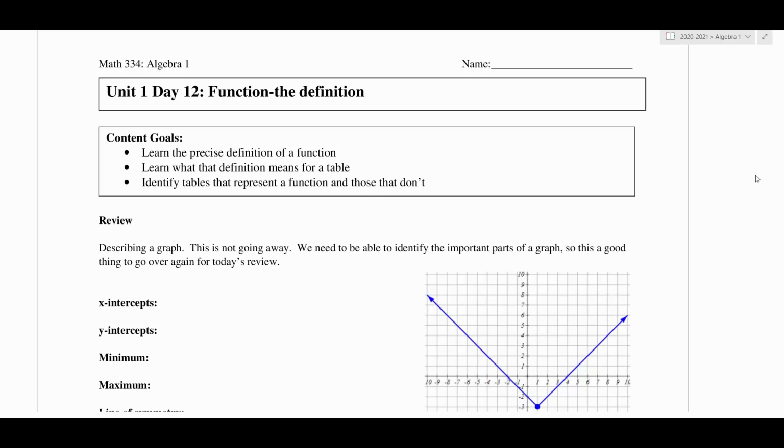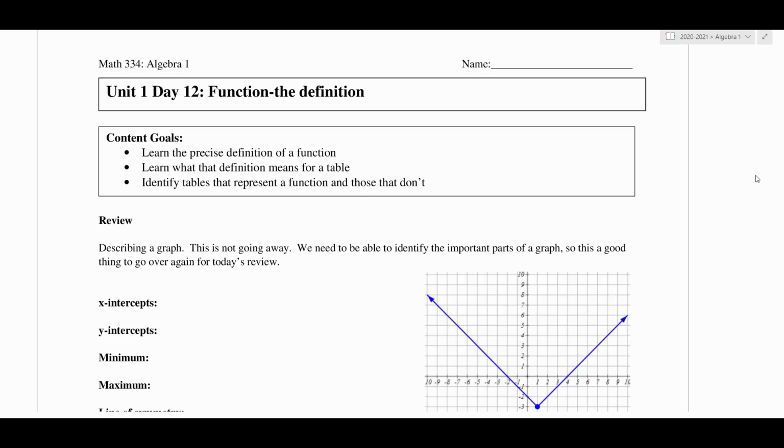Today what we're going to talk about is the function and its definition, right? We've been talking about functions for quite some time now. Like we know how to graph them, we know how to evaluate them, we know how to read them from story problems and many other things, but we've actually never talked about what the technical definition of a function is. Like, what is it? And that's what we're gonna talk about today.